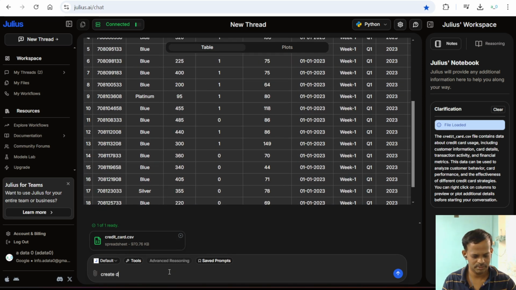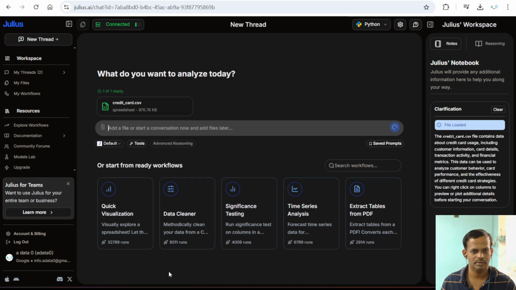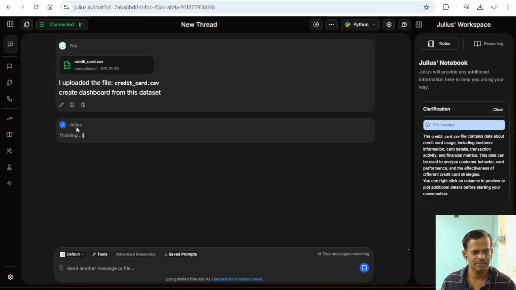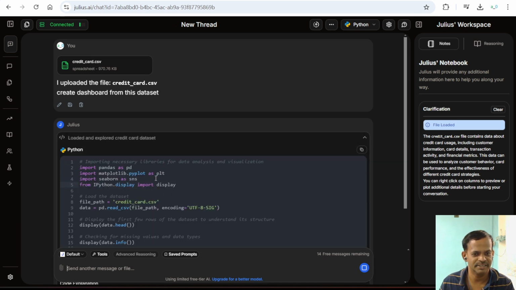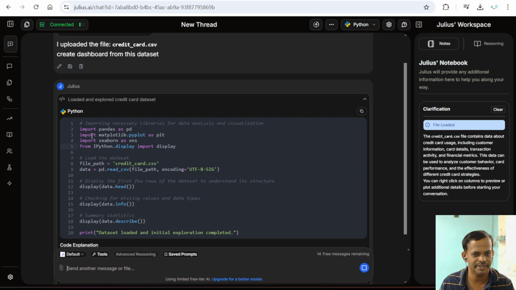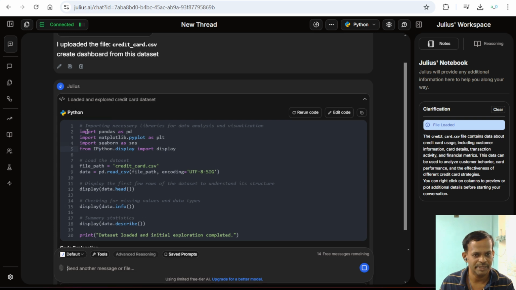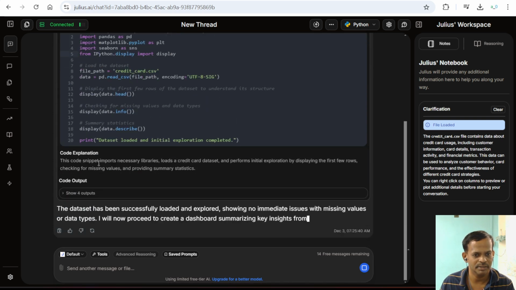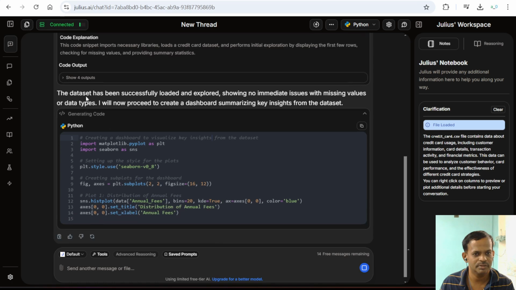Create a dashboard from this dataset. Thinking, okay, it has a human touch as well. So we can see here that it already created Python code and output.